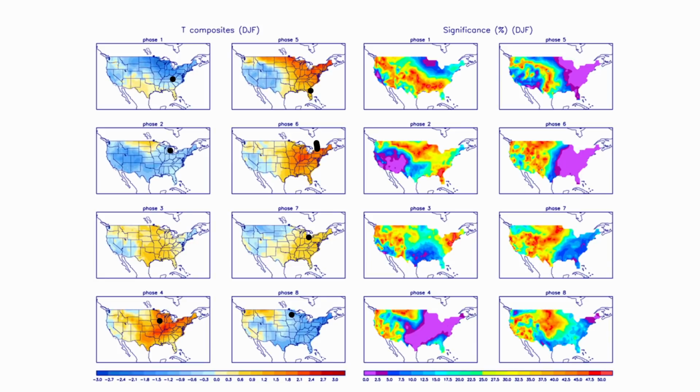And then if you like cold and snow in the west, you would want maybe phase 8 is okay, but you would really want phase 7, 3, or 6, or maybe even 5, where you actually get that cold air into the southwestern and the western United States as a whole.